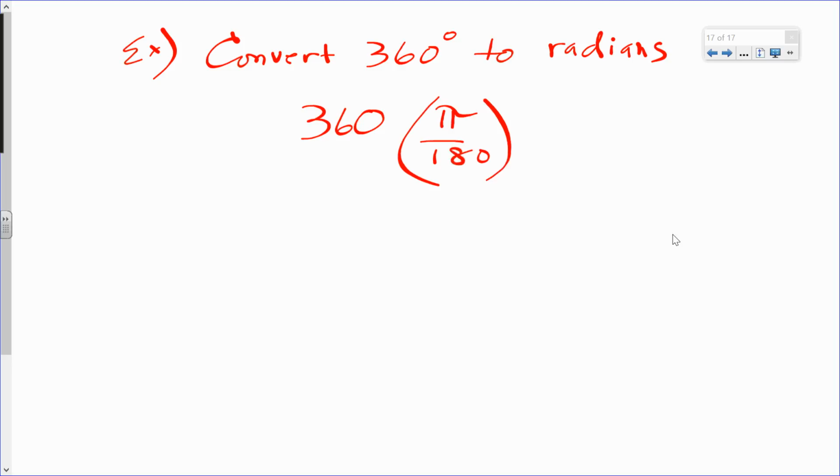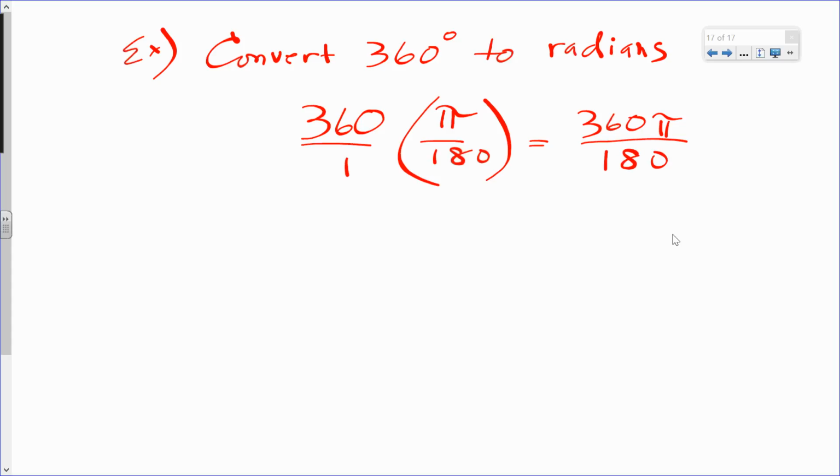That's a fraction. How can you make 360 into a fraction? Put a 1 underneath it, huh? So numerator times numerator. On the numerator, I'll have 360 pi. I'm not going to replace pi with 3.14 right now. I'm going to leave it as pi. It's the standard way of writing radians, and your answer is in terms of pi. Once I replace pi with 3.14, I'll have to approximate because it's infinitesimal. Right now, I want to leave it as an exact answer. Denominator is 1 times 180 is 180.